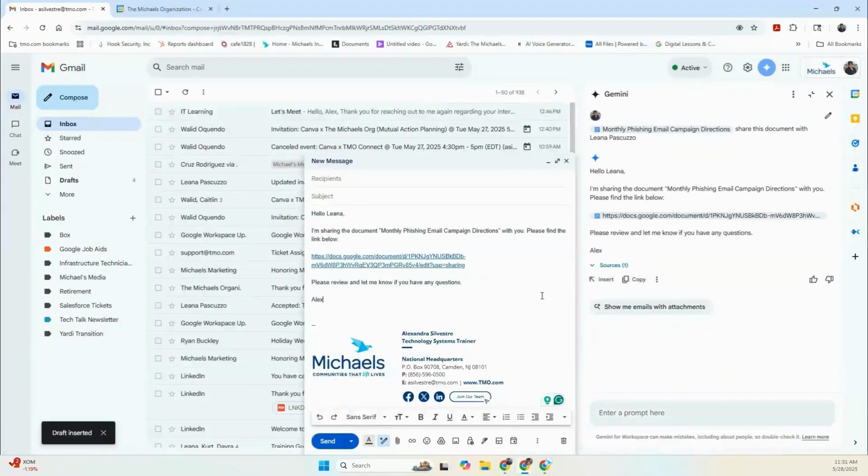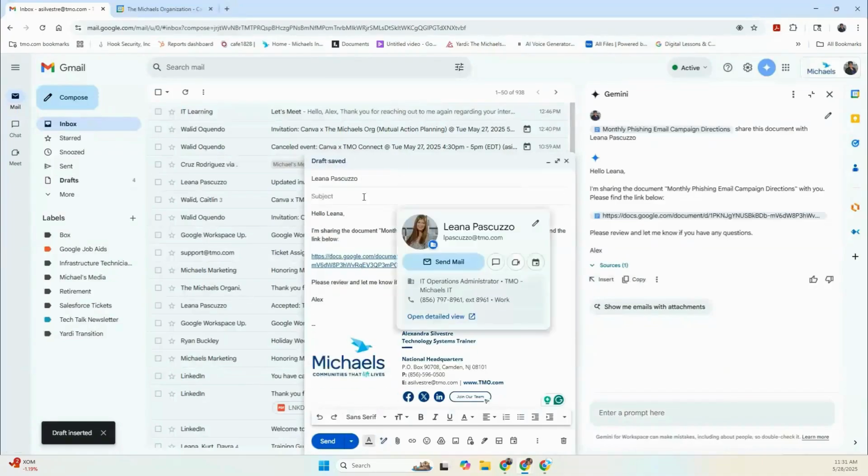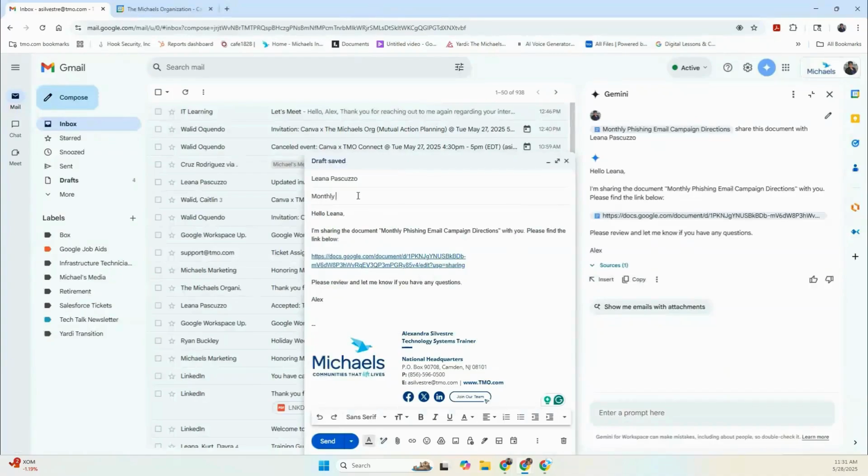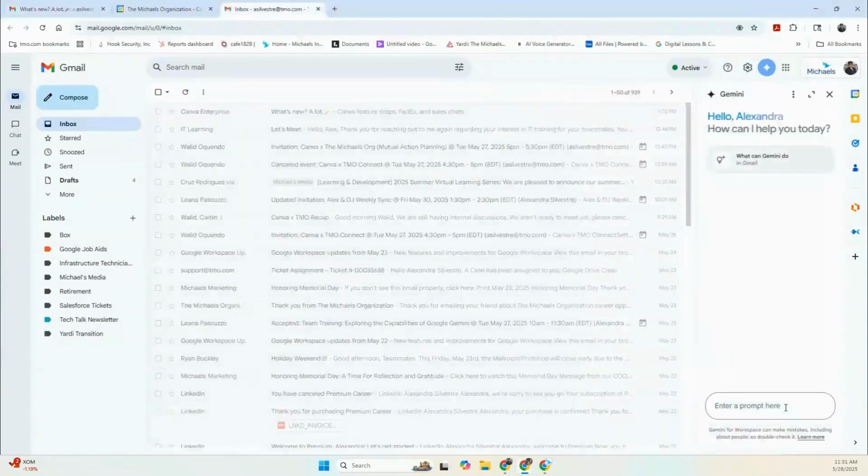So I hit the insert button right there, and Gemini put it in that email, and I'm going to go ahead and type in the subject line, and the email has been created. So again, I didn't have to leave Gmail to be able to do some of the things that I can do throughout the workspace.